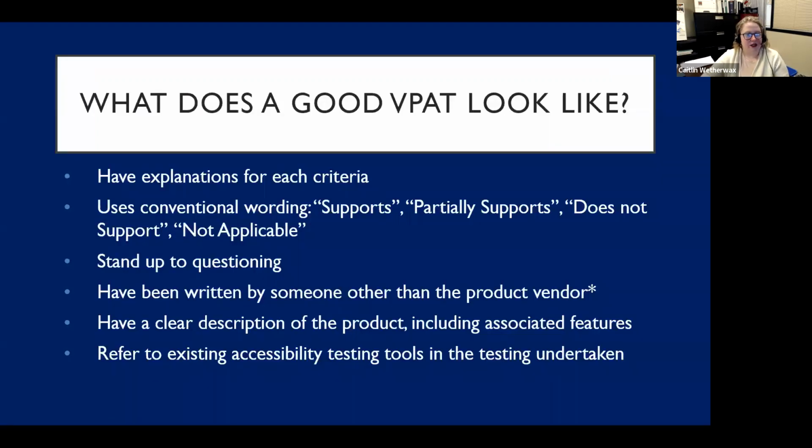Okay, what does a good VPAT look like? There are explanations in almost all of the criteria. You're going to have words such as it supports, partially supports, does not support, not applicable. If you really have thorough descriptions like that, you can tell they thoroughly went through and were thoughtful about it: do we meet each of these areas? Do we meet each of these criteria?